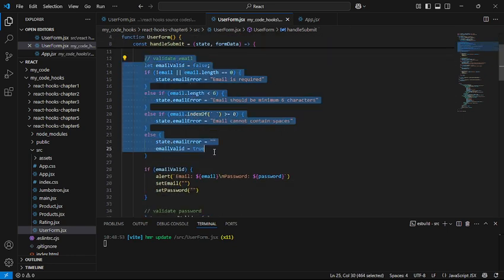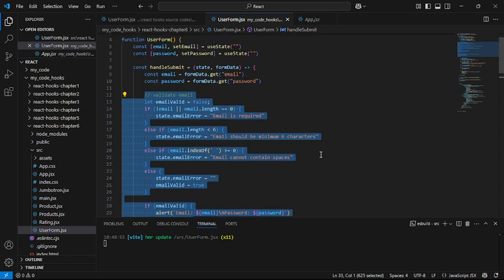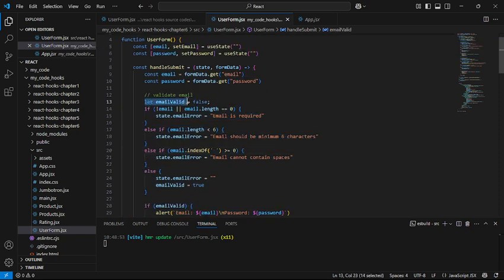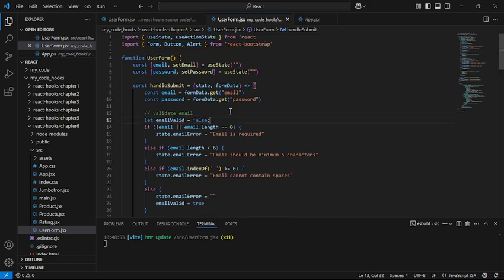Then this is where the validation for the email takes place. Firstly we have a variable emailValid, which is set to false. So currently the validation of the email is false.